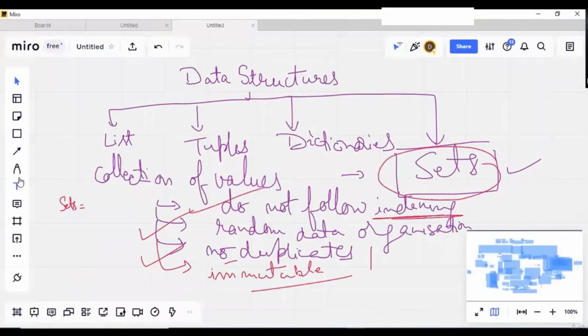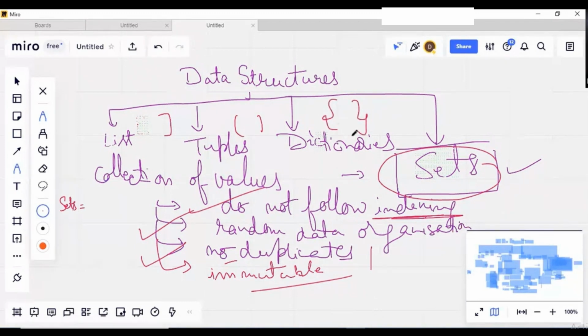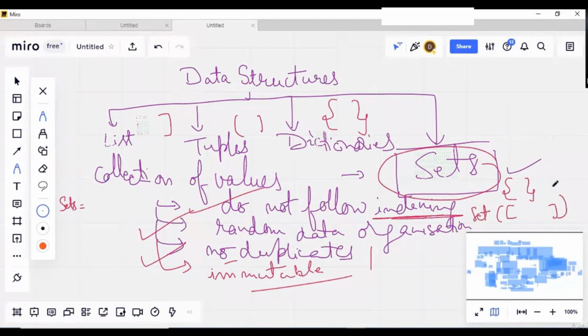If I'm creating a set here, first of all, see, sets can be created in two modes. Like you had learned about a list with square brackets, in tuples round brackets, in dictionaries curly brackets, these symbols you are writing. In sets, I can write this one, and second thing, in this way also. Both ways we can organize the sets.